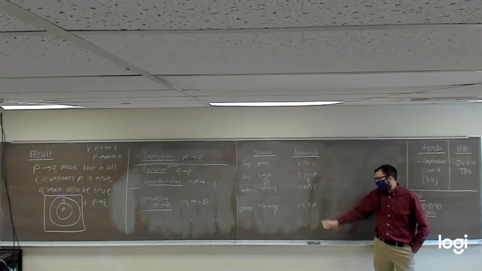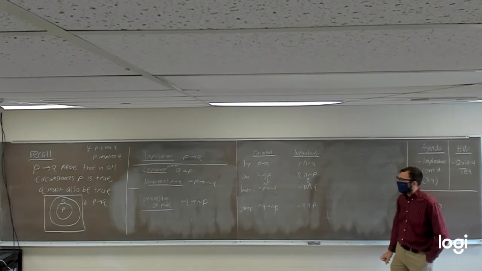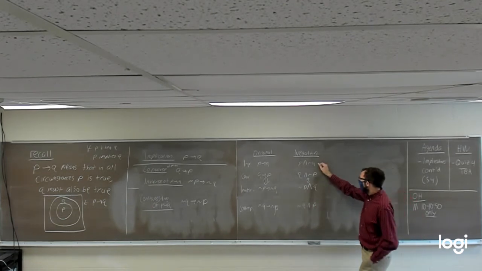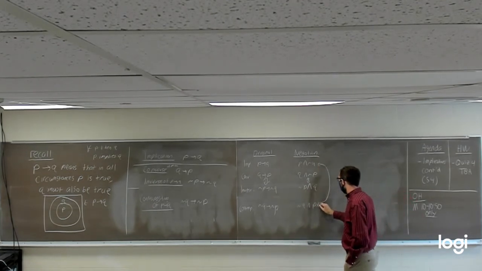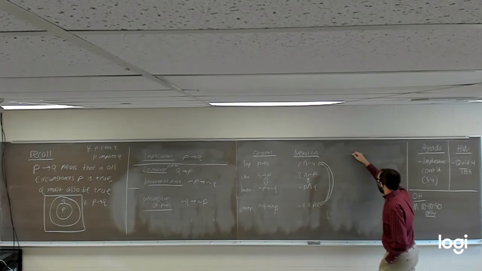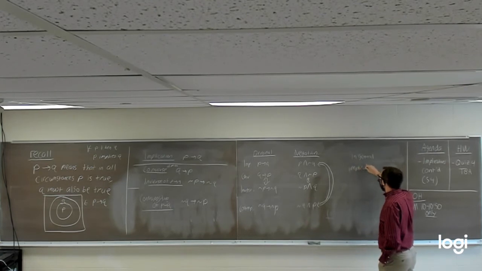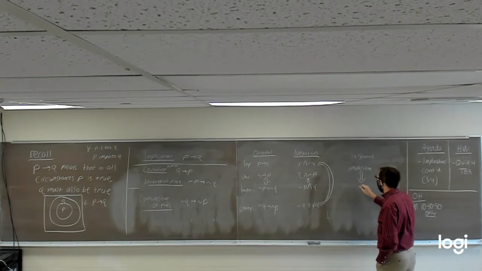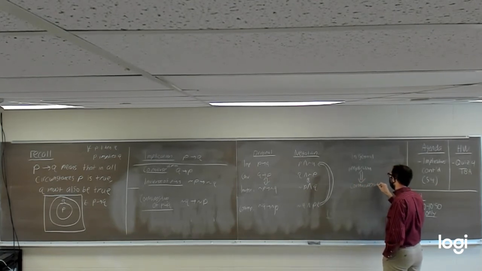Yeah, these are kind of the same. P and not Q, and not Q and P. The order of the two statements in an and statement doesn't matter. So these are actually going to be logically equivalent to each other. And so we can say, in general, the original implication, no matter what it says, is always going to be logically equivalent to its contrapositive.